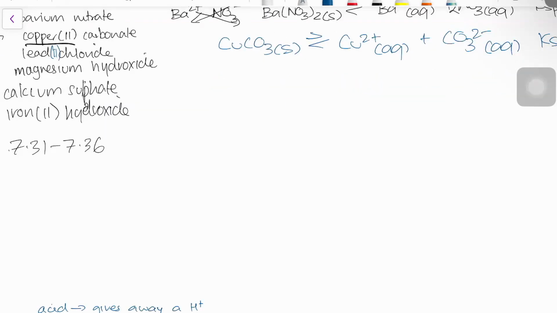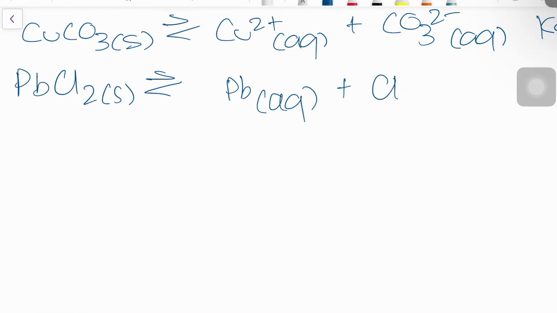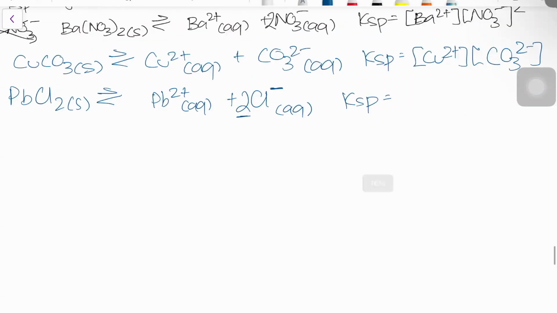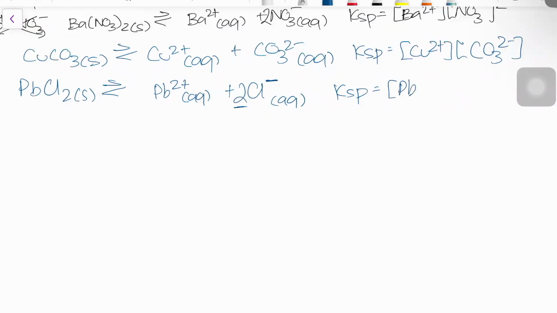Lead chloride. PbCl2 solid, then the reverse reaction. It was Pb2+ aqueous plus Cl- aqueous. Don't break it up into Pb and Cl2 down the bottom. Think about just the product that forms on the right and then balance it out afterwards. So it's not Cl2 here. Think about just what the ion would be. Cl forms a Cl- ion, aq, and then Pb would be your 2+. And then how would you balance it out now? You only need a 2 in front of the Cl-. What would the KSP expression be now? [Pb2+] times [Cl-] squared.